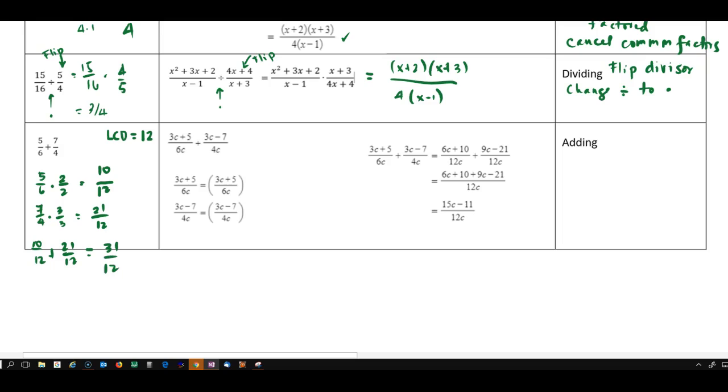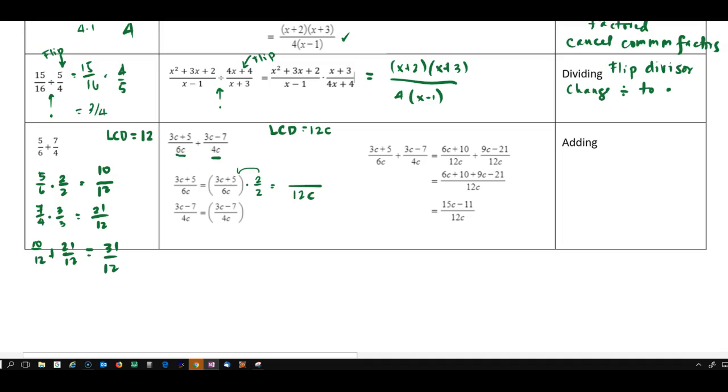It's similar with rational expressions. You get the LCD, first step. LCD of 6 and 4c, we've already seen that 6 and 4 have LCD 12, so this one will have a 12. There's a c here and a c there, so we must have that c also. The next step is to make the denominators of both rational expressions equal to 12c. For the first one, you need a 2 and a 2. That will give you the 12c.